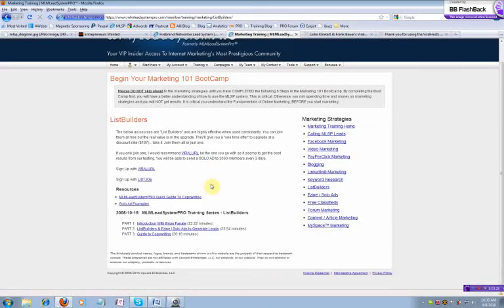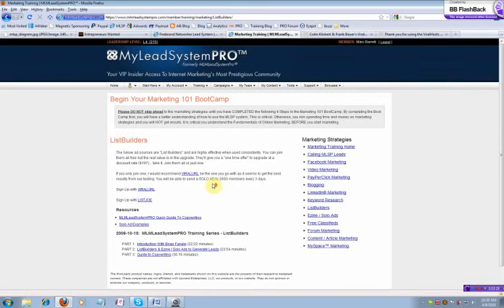Now, list builders basically are programs where the best way to explain it is, it's like going out and sending emails to a pre-selected group of particular prospects, kind of like email marketing used to be, where you would go out and buy a list of people who are supposedly interested. But with these, you're actually going to an existing company that has carefully gone out on the internet and found people in a particular niche that are highly interested in something you're interested in, and then you can actually rent that list from them. You can email members of their list every 3 days for a year for about $200. So it's very inexpensive advertising, and very quick to get going immediately.